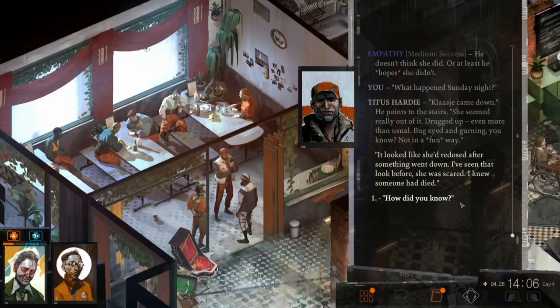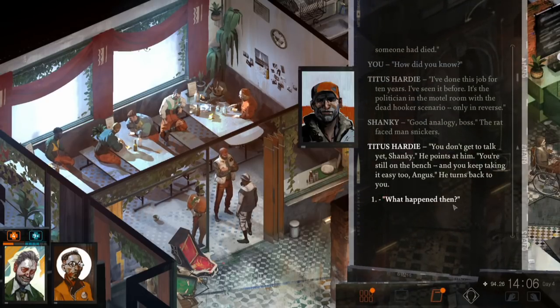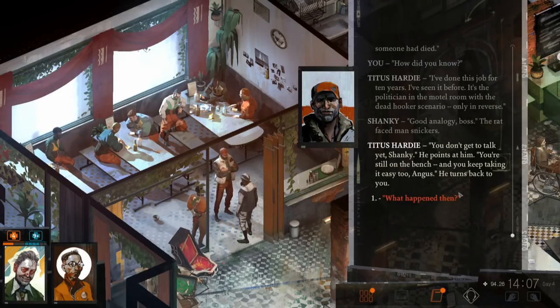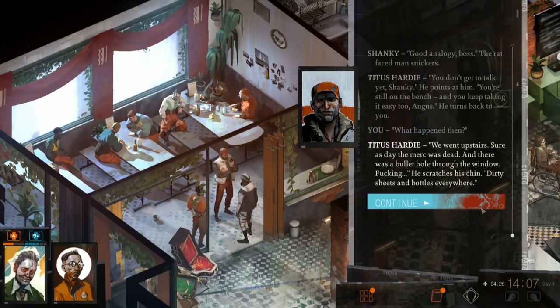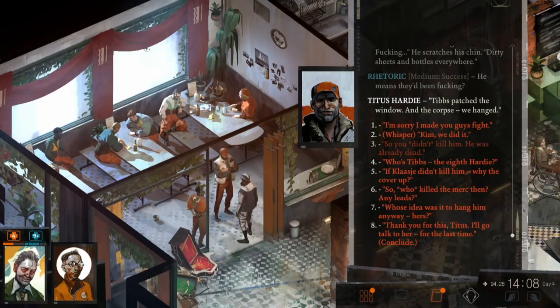Looked like she'd redosed after something went down. I've seen that look before. She was scared. I knew someone had died. How do you know? I've done this job for 10 years. I've seen it before. It's the politician in the motel room with the dead hooker scenario. Only in reverse. Good analogy, boss. You don't get to talk yet, Shanky. Shut up, Donnie. You're out of your element. We went upstairs. Sure as day, the Merc was dead. And there was a bullet hole through the window. Fucking dirty sheets and bottles everywhere. He means they've been fucking? Tibbs patched the window and the corpse we hanged.